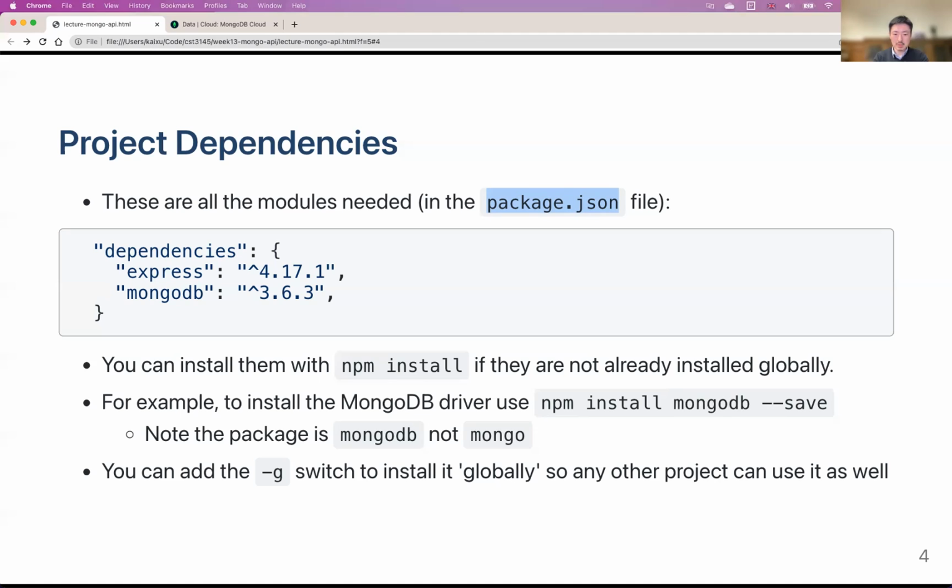Let me turn this thing off. Okay, let me just do this quickly. I need a new folder first. Demo. I'm gonna open this in Visual Studio Code.